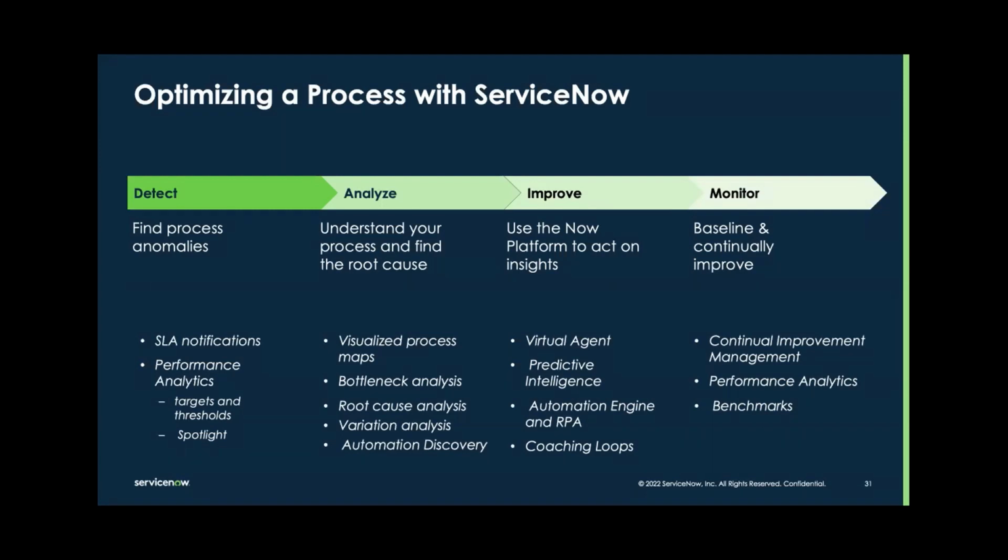Or we can use the automation engine RPA to automate things, with an integration to all kinds of third-level systems that we have. Or create coaching loops, create knowledge base articles, whatever may help and really makes sense to then improve. And we are going to monitor that. So with process optimization, you can run the same job again one month or two months later, and you can compare graphs to see, did my improved job really help? Is that really good? You can see that in performance analytics, if a trend goes down, you can see that with benchmarks, or you can also run the same thing again, start with detect, and have really a continuous loop.